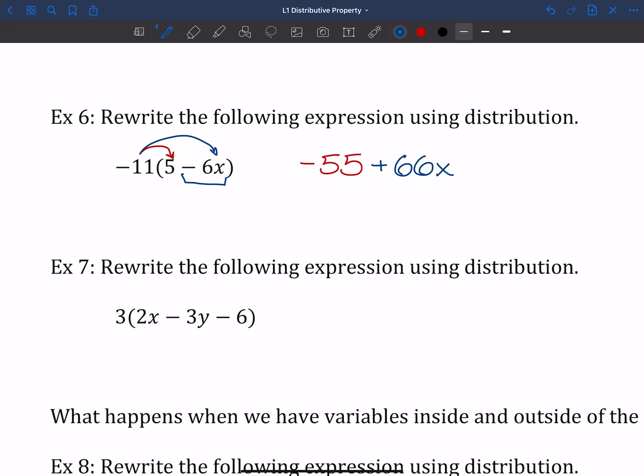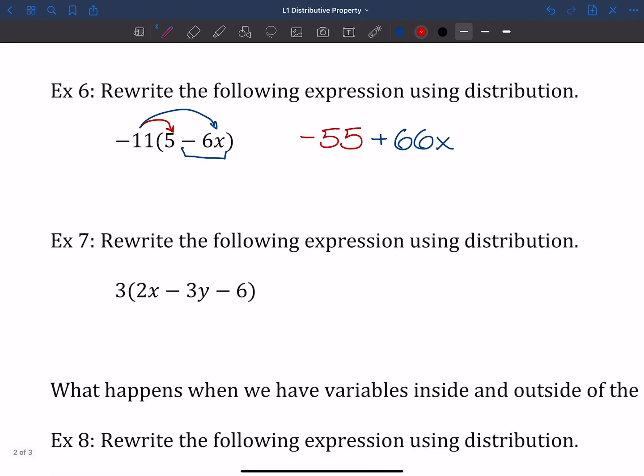All right, so that's something to be pretty careful of when you're going through problems like these. What I'd like you to do is pause here and try 7 on your own. You've got some space there. If you get it wrong, not a big deal. And then unpause when you think you've got it and check it out and see what I do.